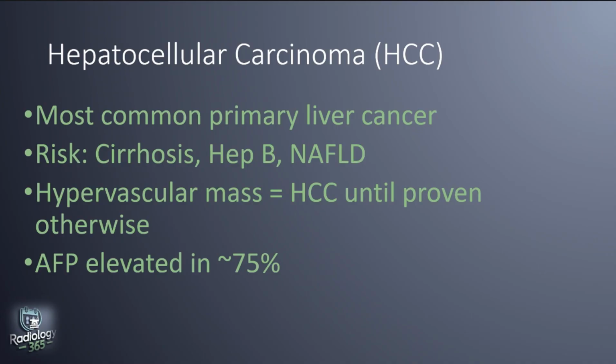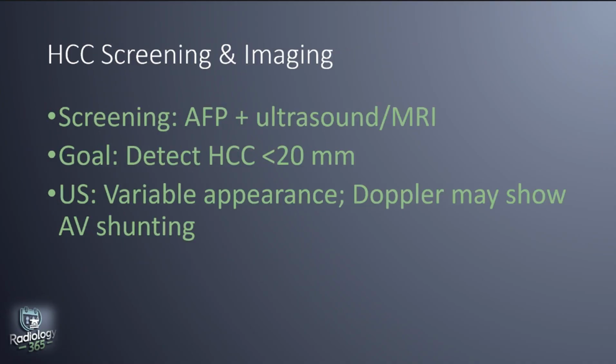Our goal in imaging is early identification when treatment options are more effective. For patients at high risk of developing hepatocellular carcinoma, such as those with cirrhosis or chronic hepatitis B, regular screening is crucial. We usually start with alpha-fetoprotein and ultrasound every 6 months. However, ultrasound becomes less reliable in a nodular cirrhotic liver and its sensitivity decreases.